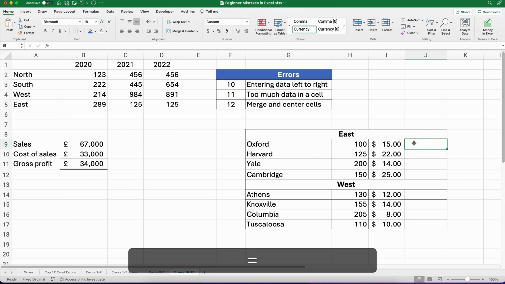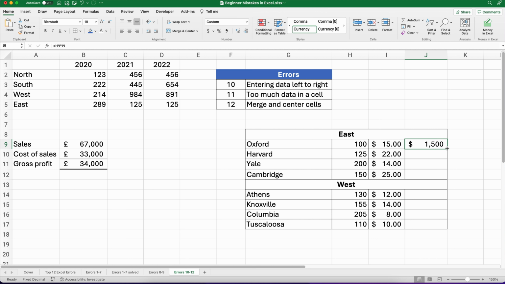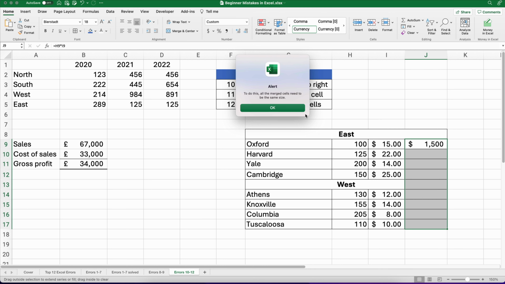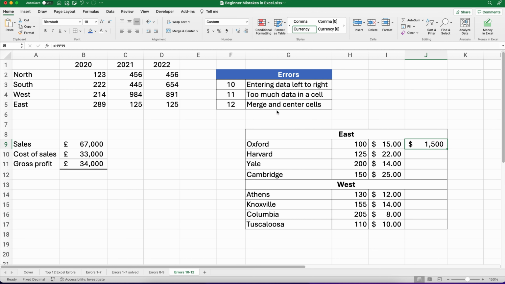And so we have 100 times 15, okay? And then we'll copy it all the way down. We copy it all the way down, and we have a problem. It says merged cells need to be the same size. Okay, so why can't we copy it down? It's because of this format right here. If I want to highlight this column and say, well, I have a total of 575, but let's keep going.